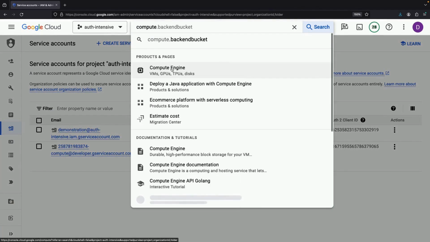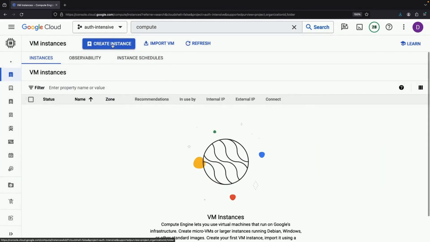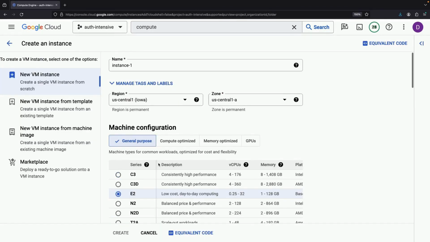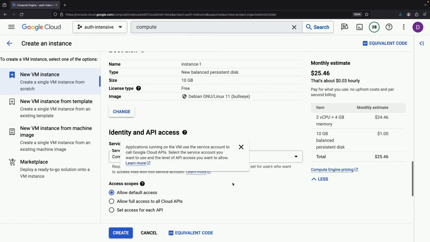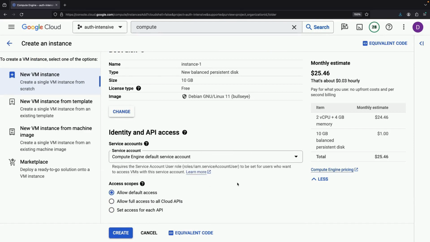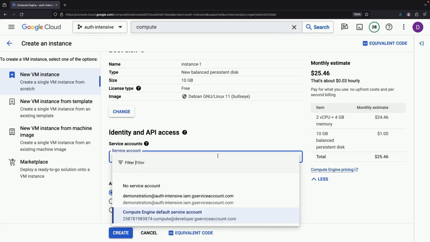If we go back to Compute Engine and attempt to create a VM, it will ask about the service account. This common field is essentially a passport granting the specific instance or workload access to other Google Cloud territories. A crucial step indeed if we plan to connect our VM to a database, for example. Clicking the drop-down reveals both our service accounts, the one we manually created, and the Google Managed default service account for Compute Engine.